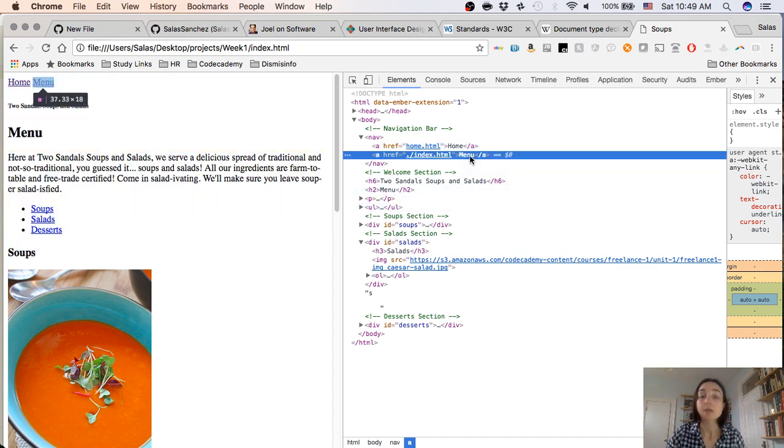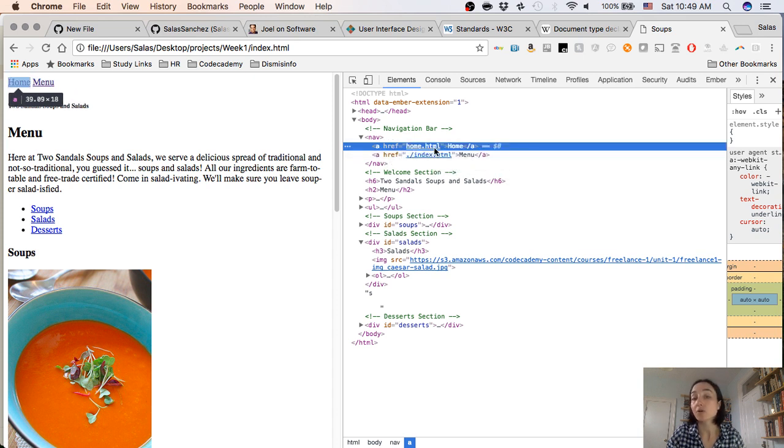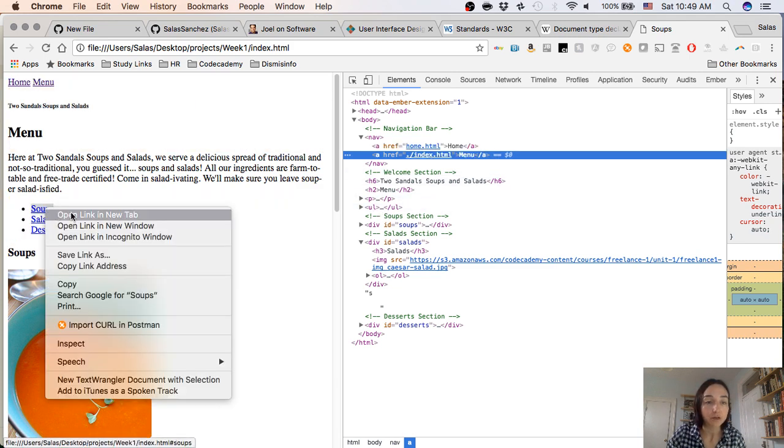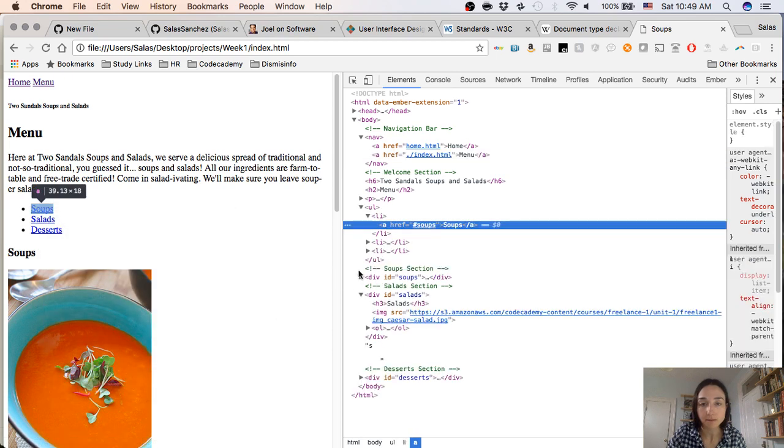I can make the anchor to a file, home.html in this case, index.html in this case, or I can do what is happening here. Right click, inspect, boom. The anchor element is actually anchored to hashtag soups. What does that mean?